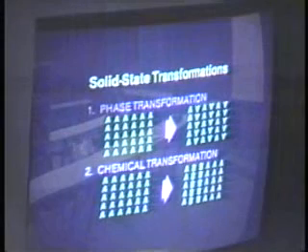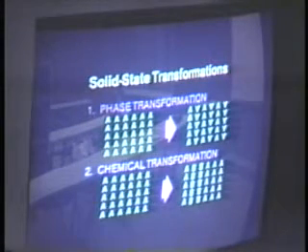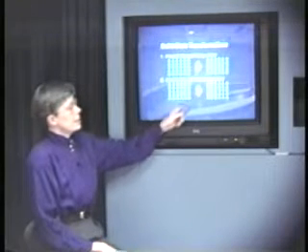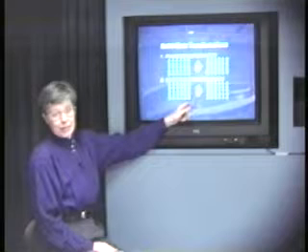Now that's what we call a phase transformation, because we have a new chemical compound at this point with new properties. It also is actually a chemical reaction. And what we've done is to break intermolecular bonds and remake new intermolecular bonds. So in fact, this is a chemical reaction as well as a phase transformation.